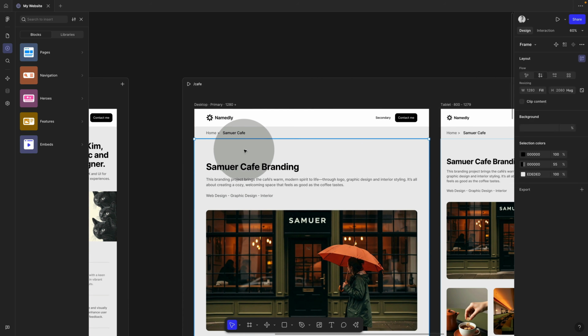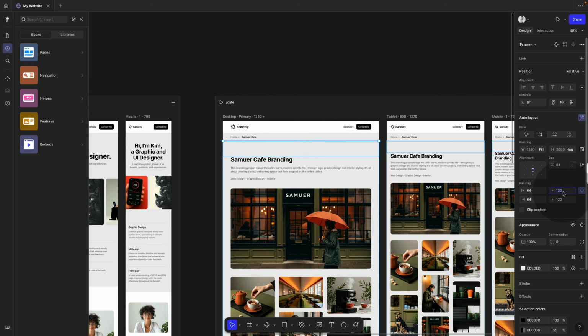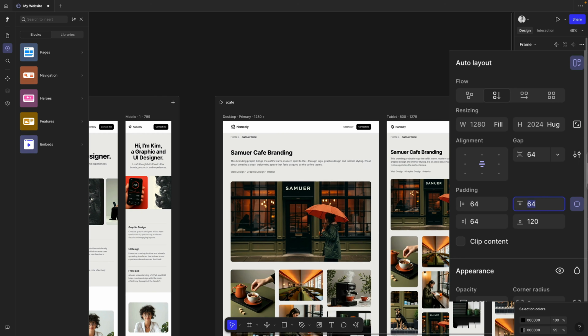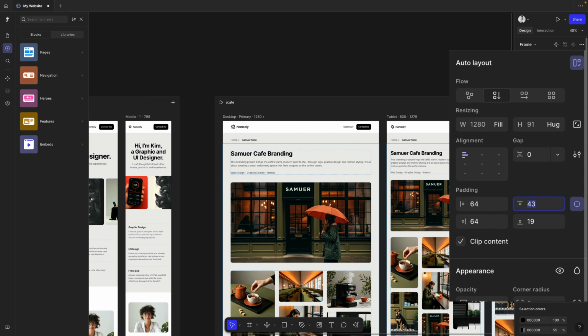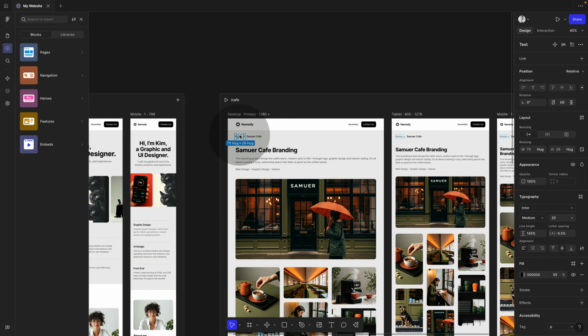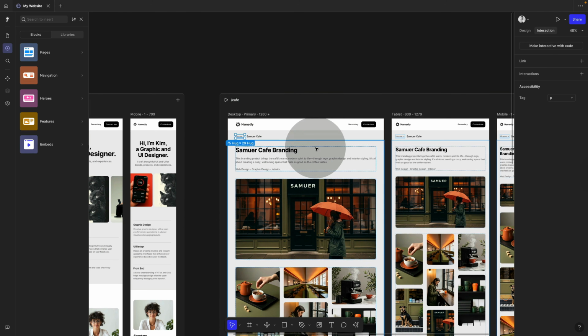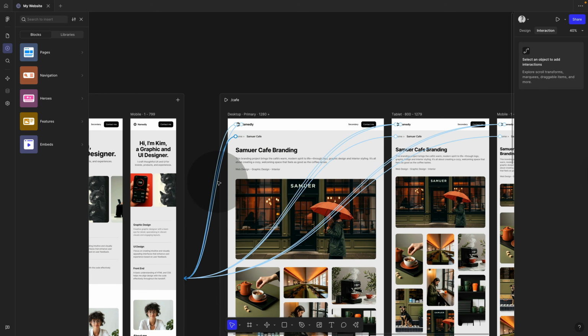So this is nice, but this is really large here, this distance. So I can also alter this here and I can just go down here a little bit and make this a little smaller. And if I wanted to, I can also use this and maybe add a little bit here so I have more room if I want this to be clicked. So all I need to do now is I'm going to select this home over here. I'm going to jump to interaction again. And I'm just going to make sure that when I click on this, this is jumping back home.